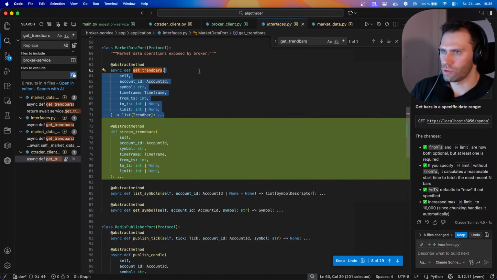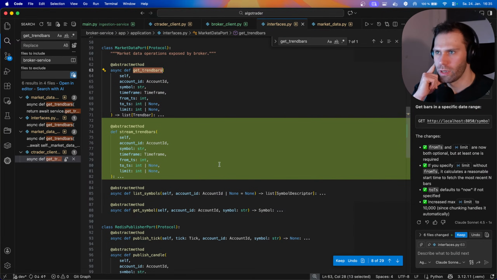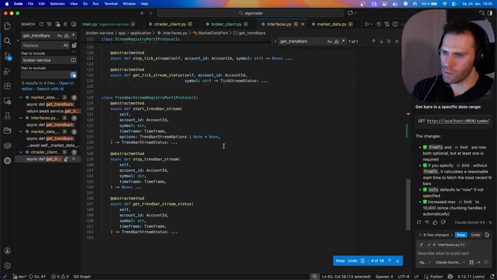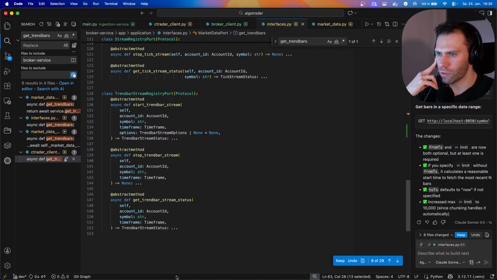So we now have two routes. Get trend bars does one request, one response, and the fetching or the chunking is internally in the broker service. The second, the stream trend bars, does one request and then streams the chunks back as a response, which does not work for Postman, but that's only for development.